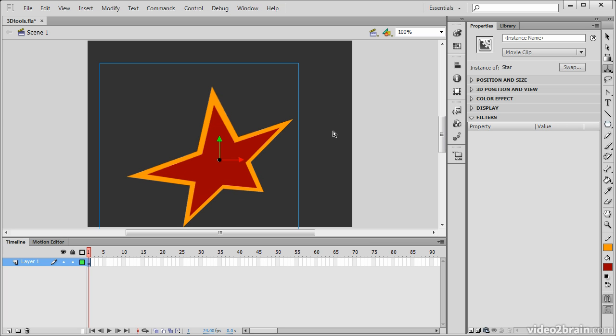So using these tools, we can simulate a lot of 3D effects that only require things such as rotation and translation along these different axes. Sometimes you don't need full-blown 3D to actually do this stuff. So this has been a lesson to describe the use of these tools and demonstrate how they can be used to shift perspective on movie clip symbol instances.